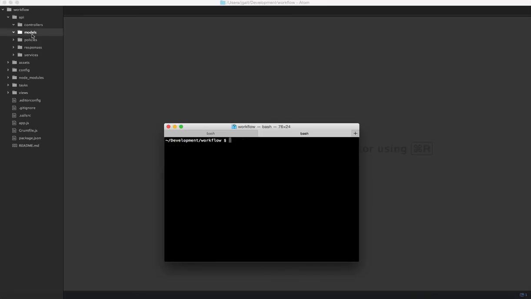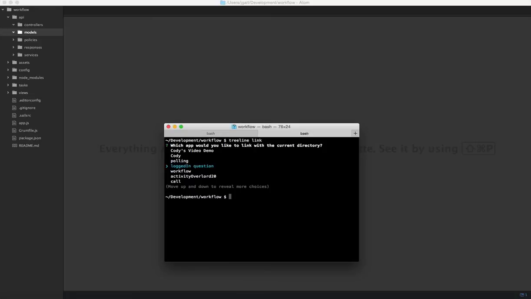And we have a couple of choices in how to connect this local project to Treeline IO. I could type treeline link and this will bring up all the projects I have on Treeline IO that I might want to link to this local project. But actually I'm going to cancel out of that and type treeline preview, which not only links the project but also lifts the Sails project as well.